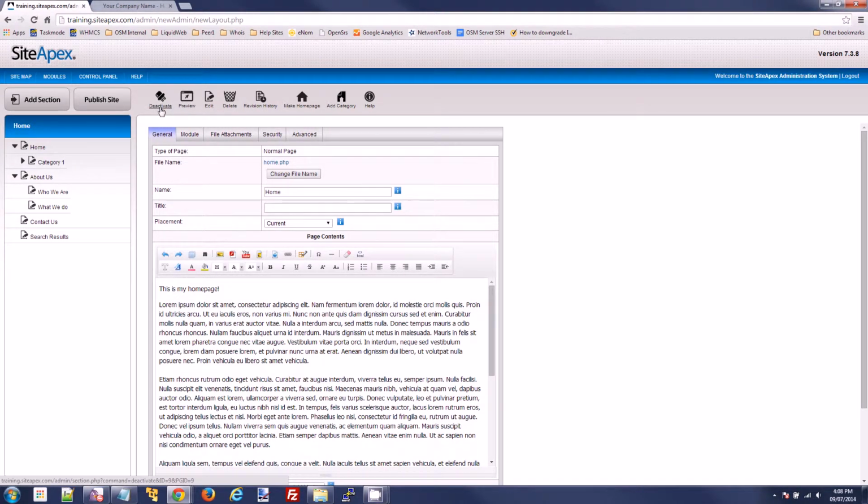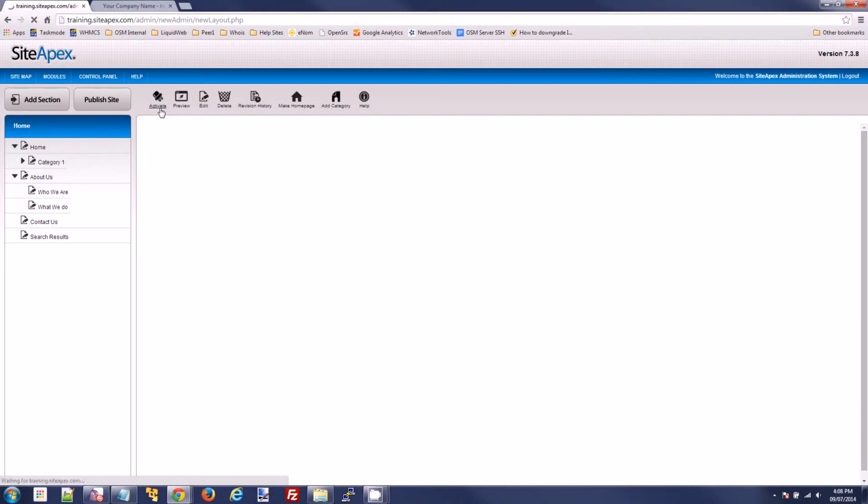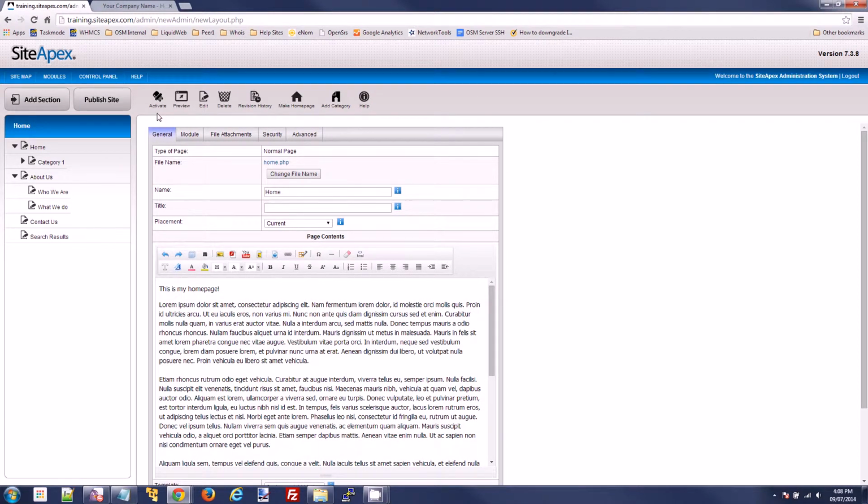The very first one you see is Deactivate. Clicking this will turn off the page on your website. If you've published the page and it's a live page and you hit Deactivate and publish again, it'll actually delete the page off the menu, and it'll actually delete the file that this page is hosted on. So no one won't be able to get to this page any longer. It'll be shut down essentially. You, though, as the administrator, will be able to edit this page still and activate it again for later time.